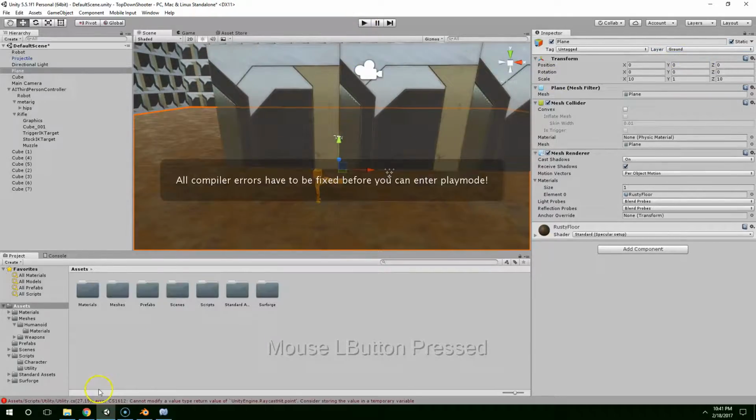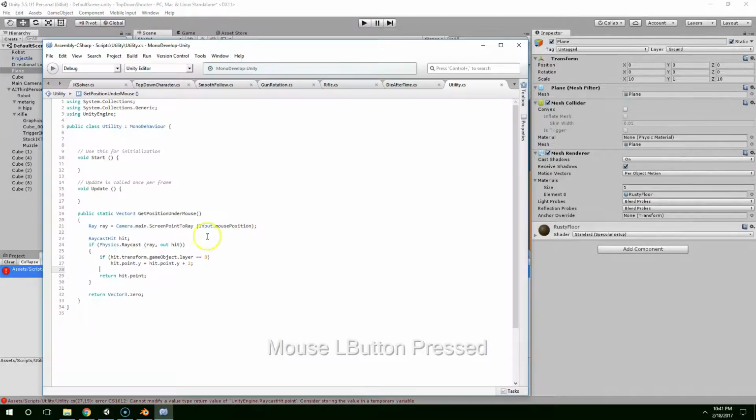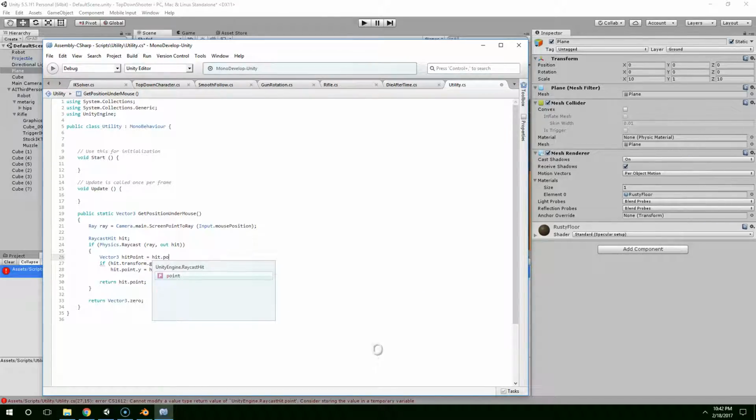So now when the, gosh darn it, cannot modify type. Okay. It doesn't want us to modify the hit vector, so we're just going to assign it to a different one. Vector hit point equals hit.point.